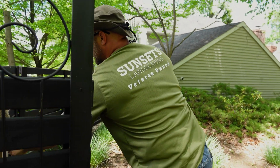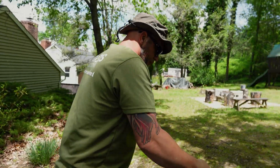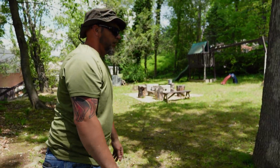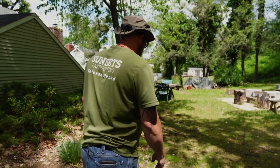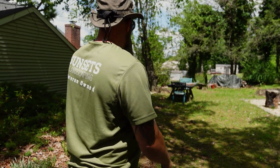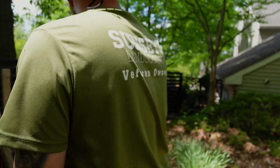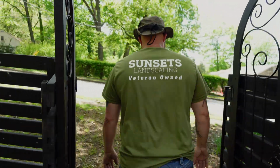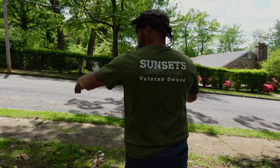But, you know, try and be a decent person. Try and help a person. We're picking up all the leaves and everything. She's doing the weekly cutting service. That's the only thing we're doing back here. Push them leaves out, hit it with the push mower, and that's it for the back, because the back's pretty good. The sidewalk here, we'll get with the weed whacker.